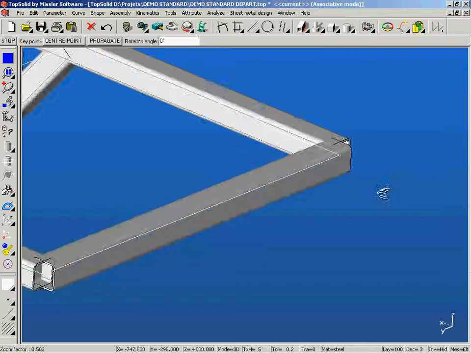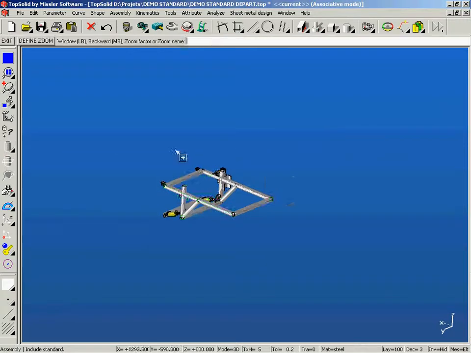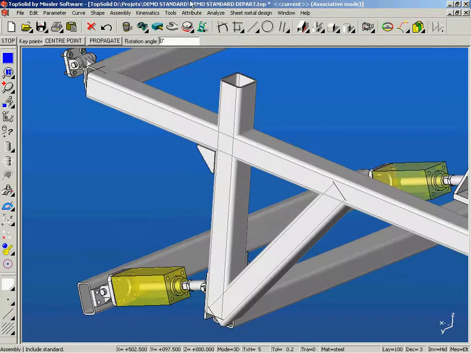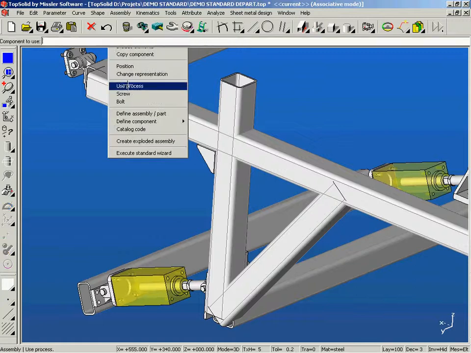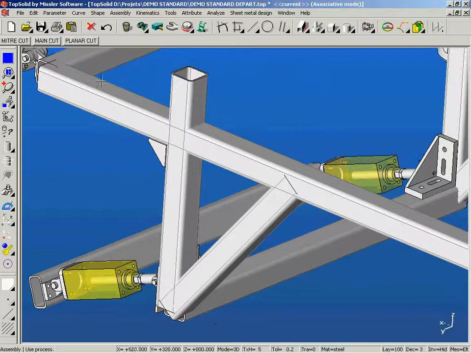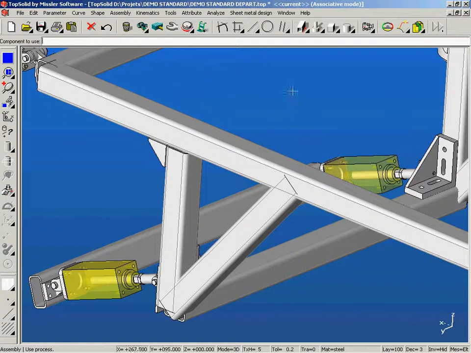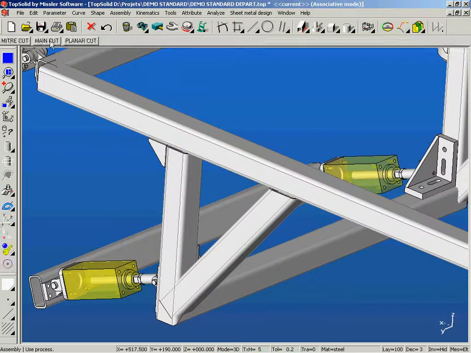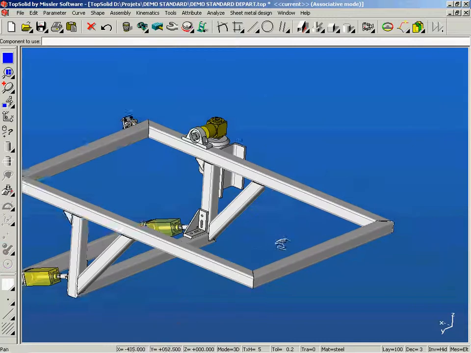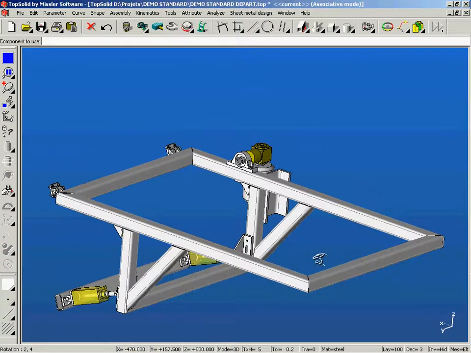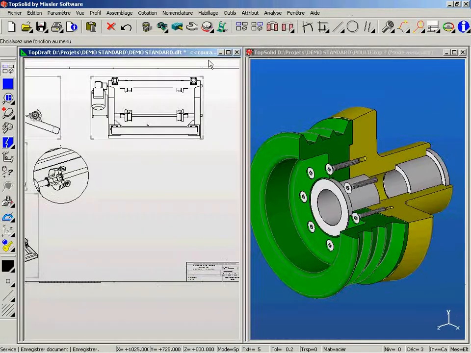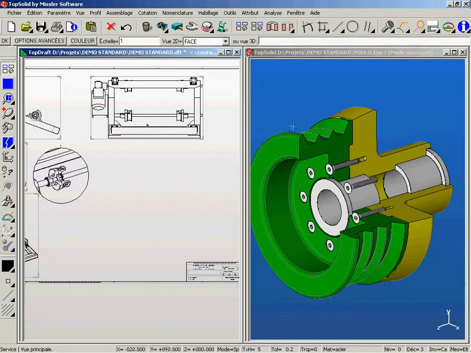Then, by means of the attached assembly processes, we perform the straight or angled cuts, which may involve several parts. These cuts are played back in case of a change of geometry. These possibilities, which are general features of all components manipulated in TopSolid, are unique in the CAD market and offer incomparable productivity gains. We continue with the layout of a pulley subassembly that will be positioned on the chassis.